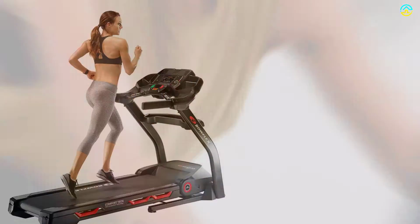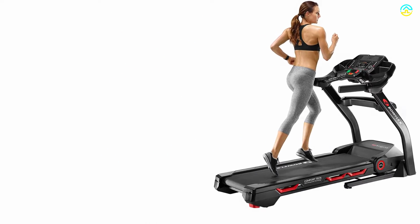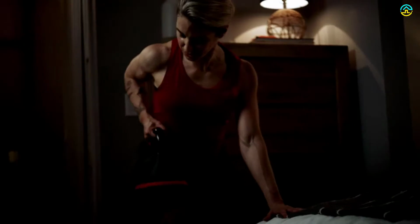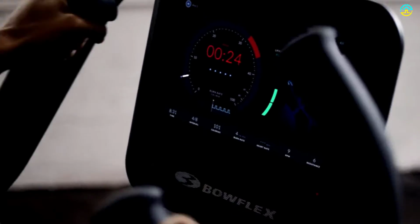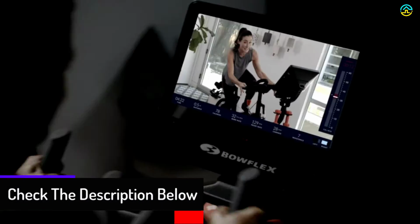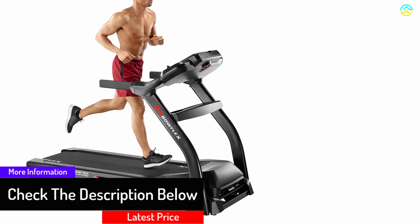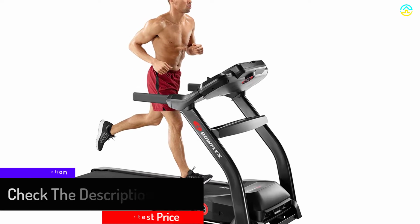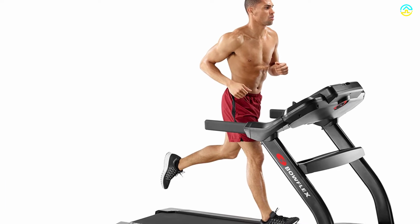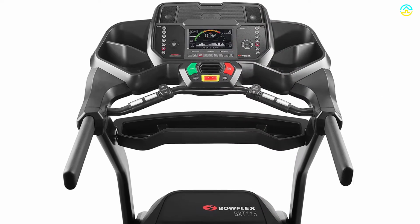It has a full-color 7.5 display screen, sitting on the main console. It comes with 9 workout programs, accessed from different buttons below the screen. It features Bluetooth 4.0 compatibility, which lets you hook up to the free Bowflex Results app. The included heart rate monitors provide you a convenient way to measure your effort while working out. It has weight capacity of up to 375 pounds. You will find the handy USB charging port for your device.